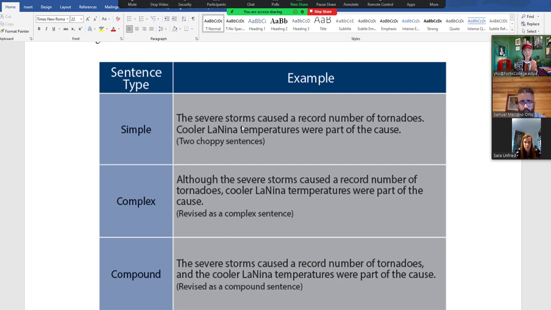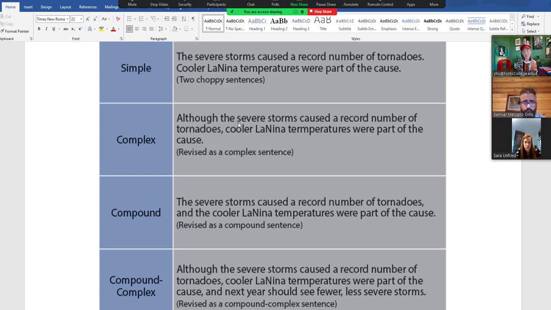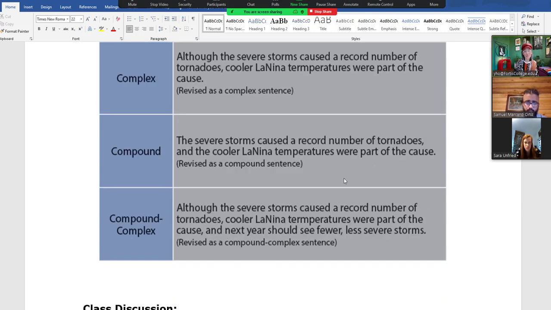If you combine these two sentences as a complex sentence, then one sentence is less important than the other. If you combine it as a compound sentence, both sentences mean the same thing. So that's how you get to decide as the writer whether you want it as complex or compound. Then when I put everything together, it becomes compound complex.